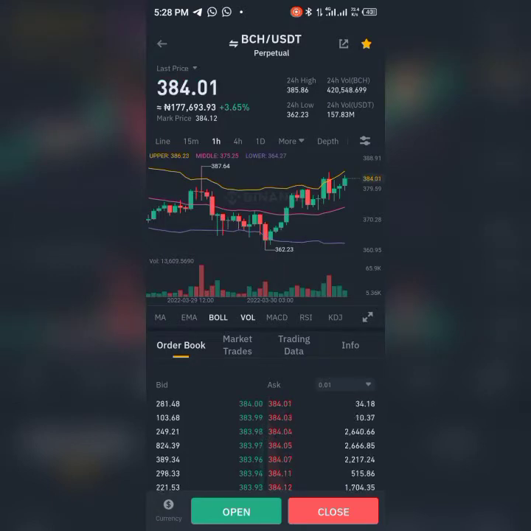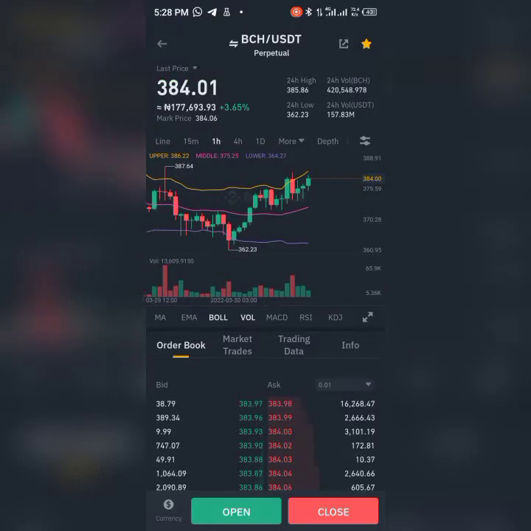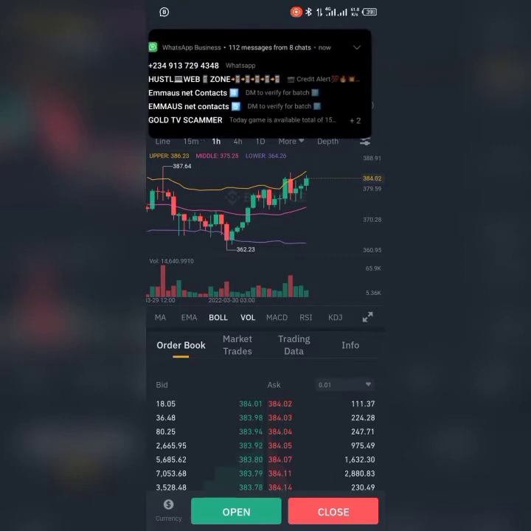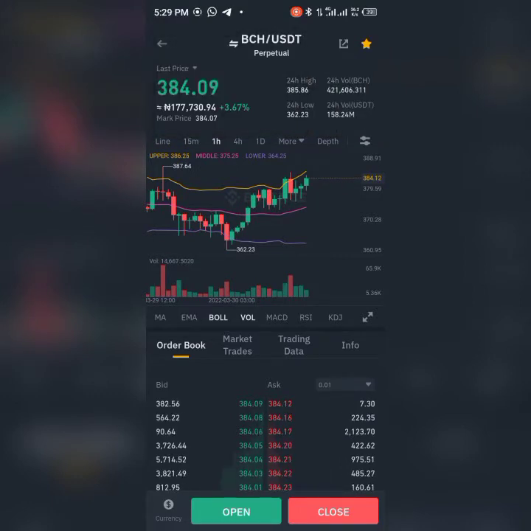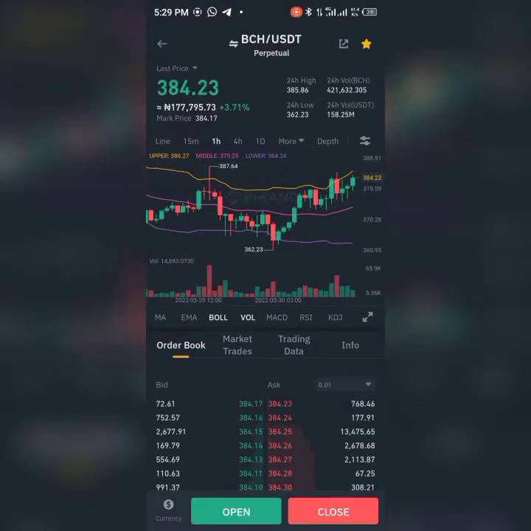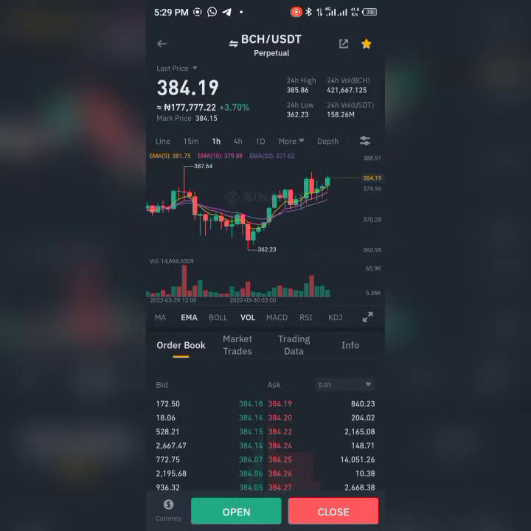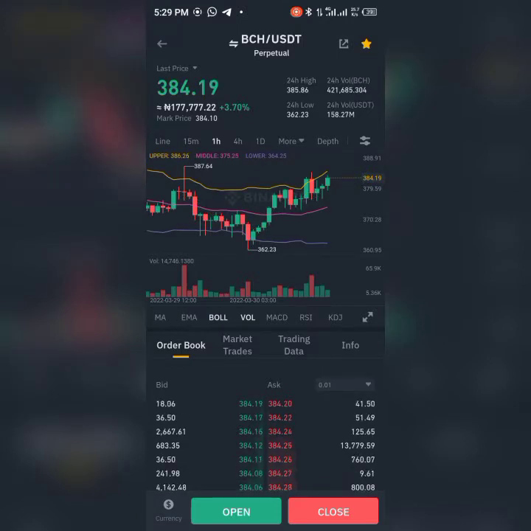So it's still in a range now. If you can see the vertical bands showing straight movement, I believe it's about breaking out of the range movement now because it's going up. You can see the candle chart pattern moving upwards. At such a time you might want to predict buying long, or you might still predict selling short, because there's a possibility that when it goes up, according to the EMA and MA indicators and the recent volume, you can still predict that possibly it will come down very soon.